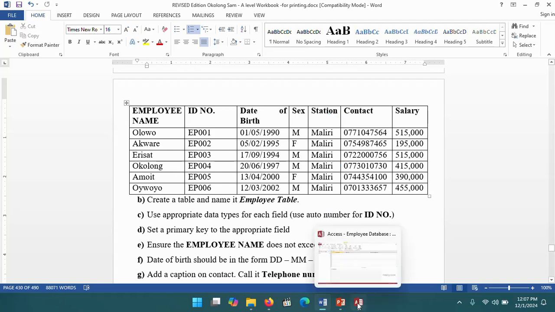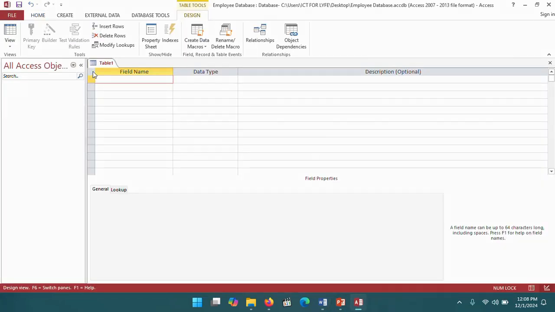So let us enter those field names, beginning with the first one, employee name, then the second one, ID number.